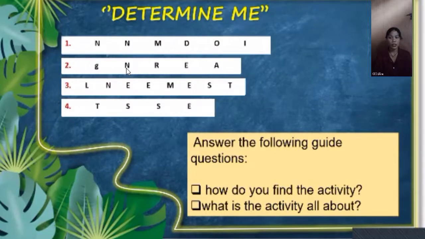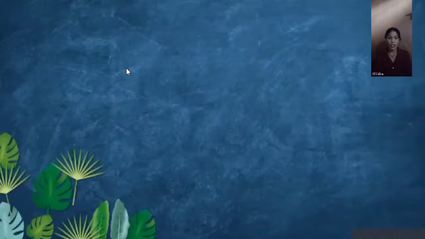And I will give you at least 2 minutes to answer this activity, and then we are going to discuss the right words from this activity. Okay, in 1, 2, 3, 4, 5, 6. So all your answers will be sent through Google Classroom, okay? So the first word is domain. I think all of you got the correct answer. For number 2 is range. Number 3 is elements. 4 is set. So as I read your answers, all of you got the correct answer. So congratulations.